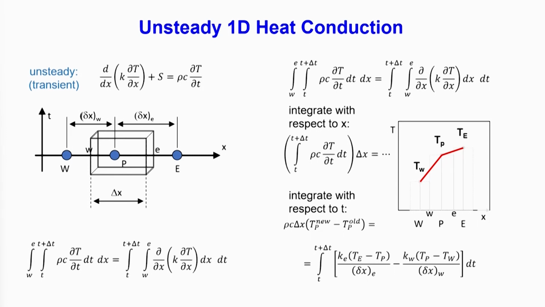That is quite clear. In the right hand side, what are you doing? Space integration we have done first, and this is the same as what we did for the steady state problem. So, we have to integrate something of the form temperature into dt, where t is time, from small t to t plus delta t, where the temperature can be at E, P, W, etc. So, our entire new learning from this is how to do that integration in a discrete form for the integral of temperature into d of time. Let us try to look into that.